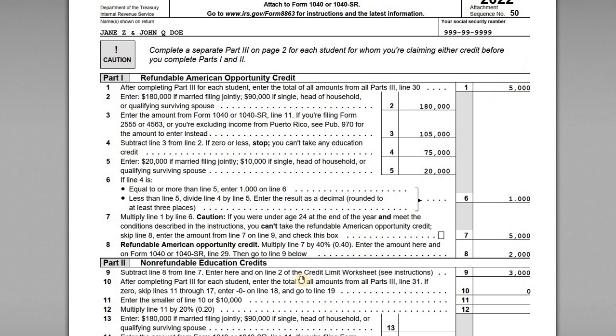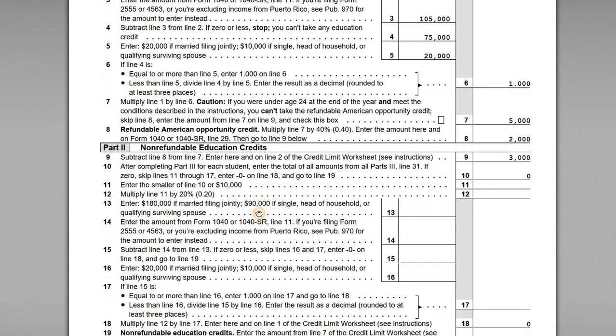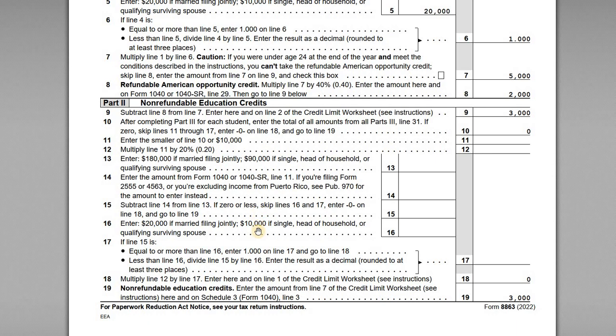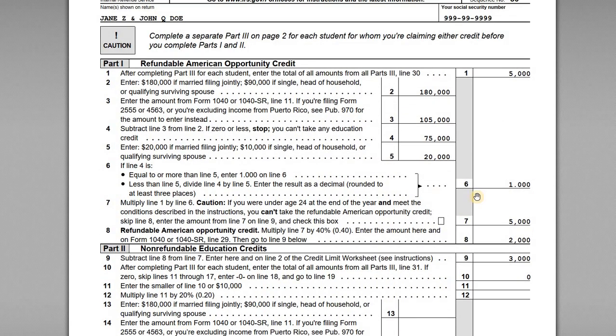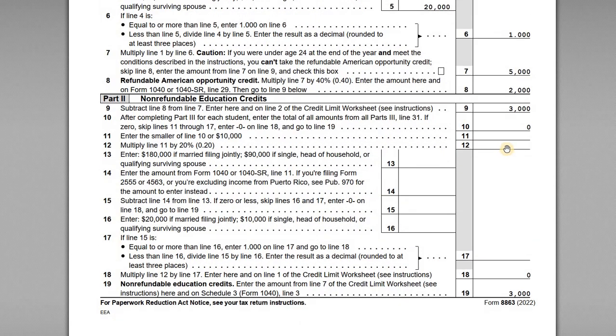Now, why is this an important computation and why does it matter? Refundable credit means that even if your taxes are reduced to 0, you can still get a refund. The government will actually cut you a refund check even if your taxes are 0. Non-refundable credits reduce your tax liability dollar for dollar, but if the credit goes beyond 0, in other words, if your taxes are reduced to 0 but you still have some non-refundable credit, you can't use it. The government will not cut you a refund check if your tax liability has been reduced to 0. So that's why it's important to figure out what portion is refundable and what portion is non-refundable.